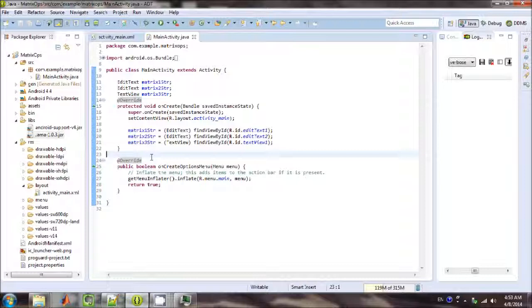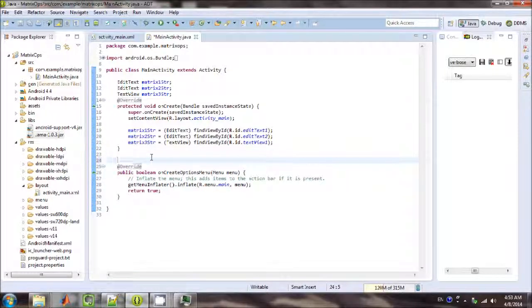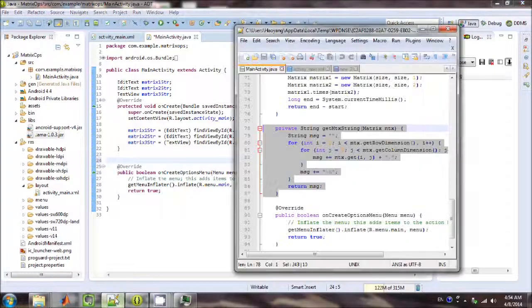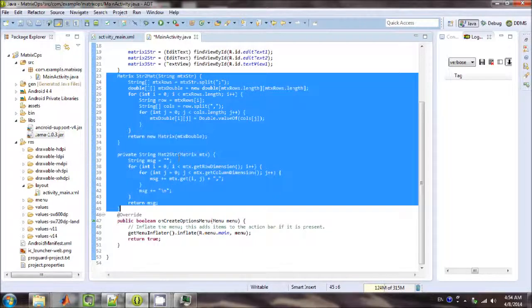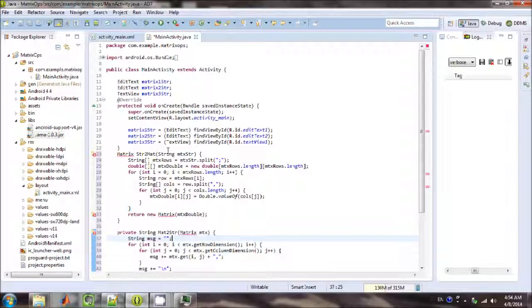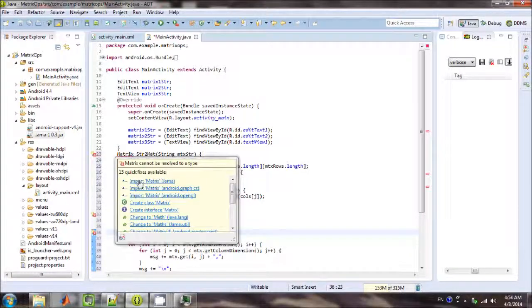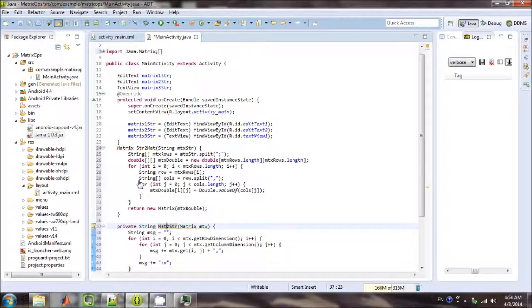So another function, matrix to string, should be defined. So we simply copy them here. Okay, here the first one is string to mat, and the second function is mat to string. Okay, we need to import the matrix.